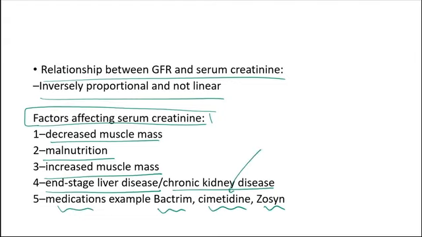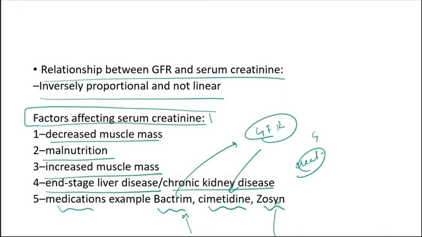Cimetidine, we discussed about it. Bactrim is an antibiotic. It can affect the serum creatinine level, but GFR will not be affected. Zosyn, same kind of situation. It can affect creatinine level, but GFR will be the same. You don't have to remember this, but the antibiotics Zosyn and Bactrim and cimetidine can affect the serum creatinine.